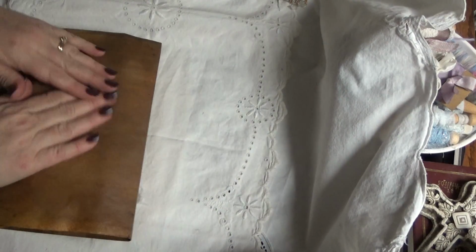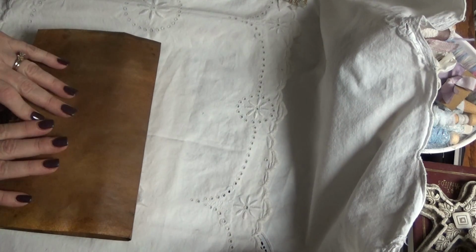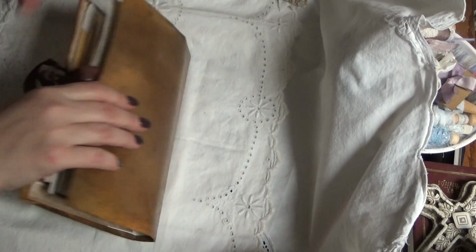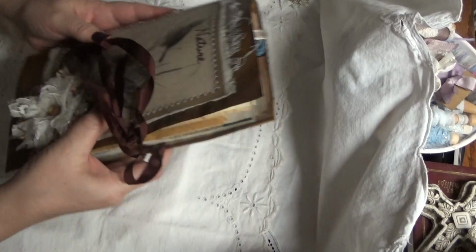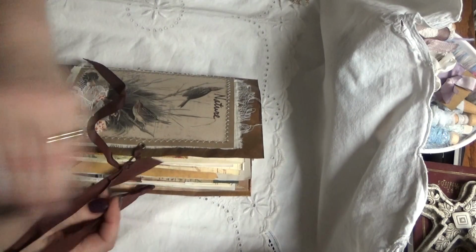And the back is plain. It's just the faux leather look, which I was never great at. So I mean, it is all leathery, but it's not as dark as I would like it. I would have liked it to be a little darker.